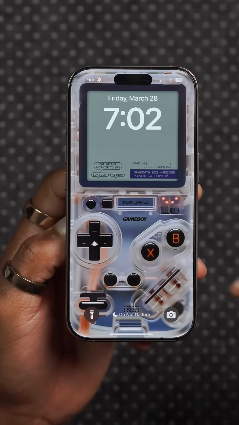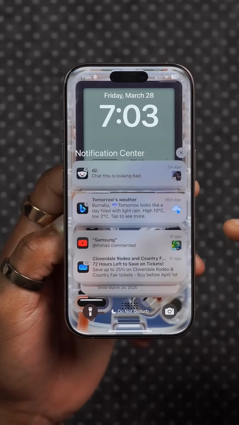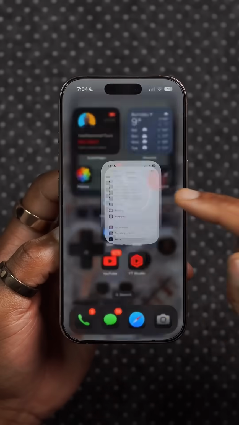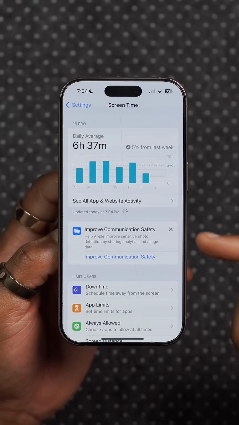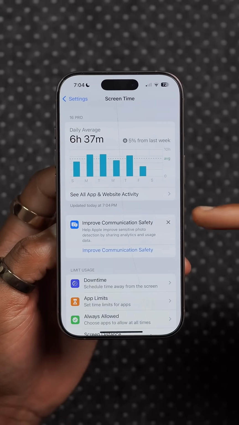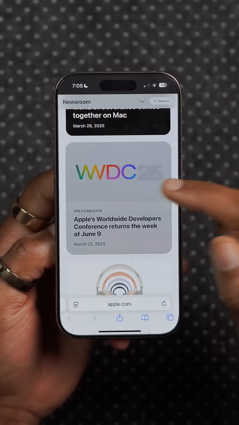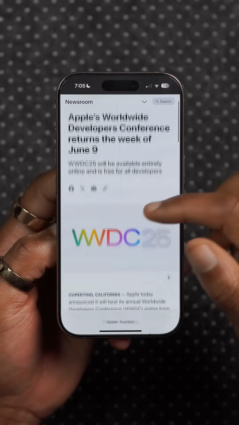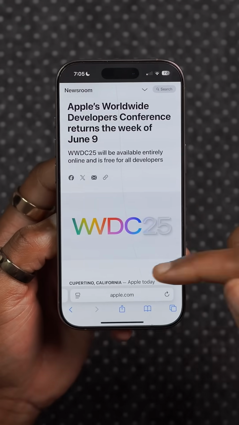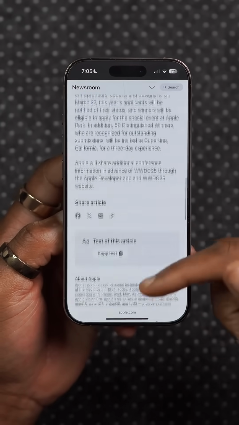Unfortunately, a number of users are complaining about the notification bug, and this is affecting a various number of devices. This update provides a fix for screen time where app limits would persist even after an application has been deleted and reinstalled. If you're waiting for iOS 19, WWDC 2025 has been announced, and it's going to take place on June 9th, and that's when we are expecting the first developer beta of iOS 19.